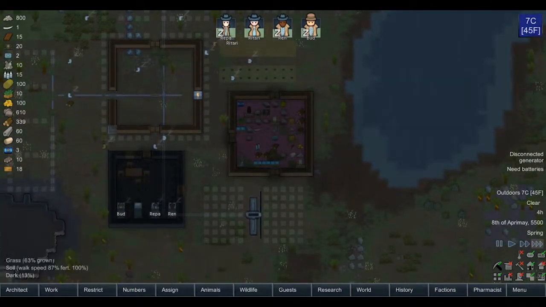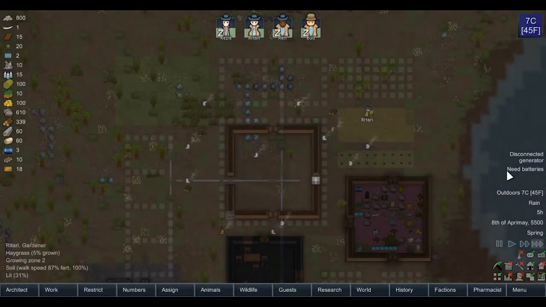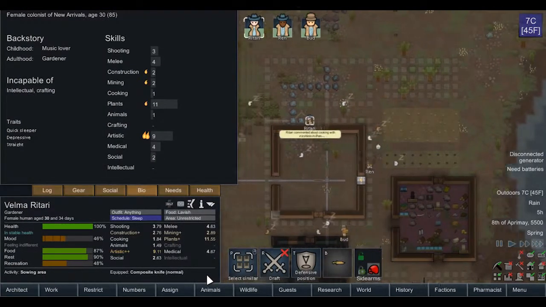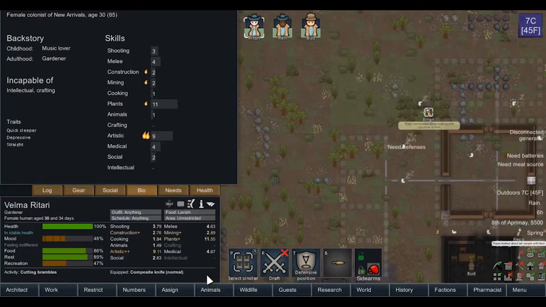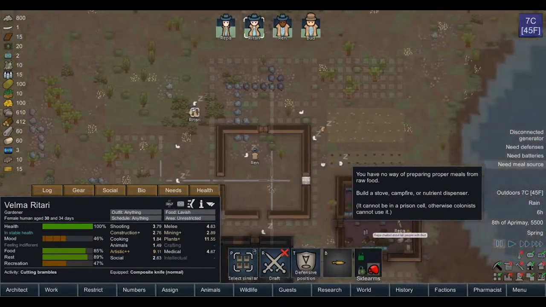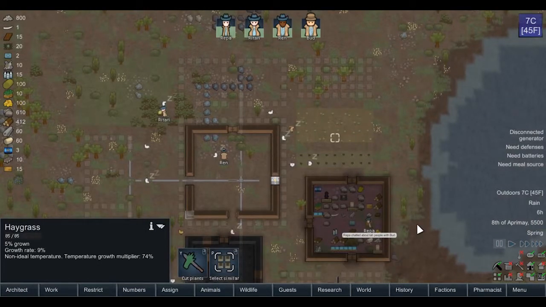I still have a ton of steel. That's good. I am going to want to mine out this area. Rita, the early morning lady, she's just working like a maniac. She's a quick sleeper, though she's depressed as heck. And now we need defenses, we need batteries, and we need a meal source. So we're getting kind of low on food. We have some rice going. We have our generator going.